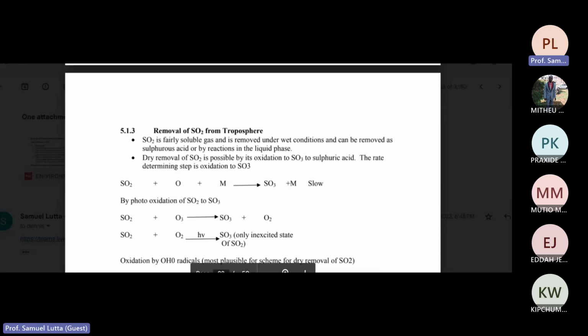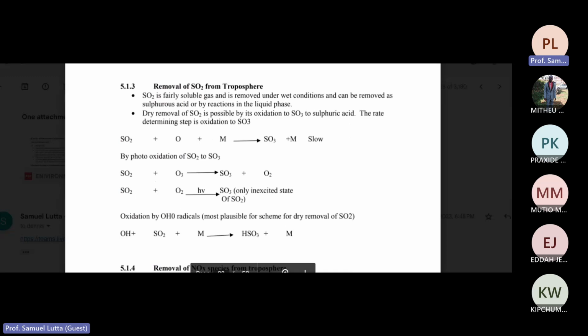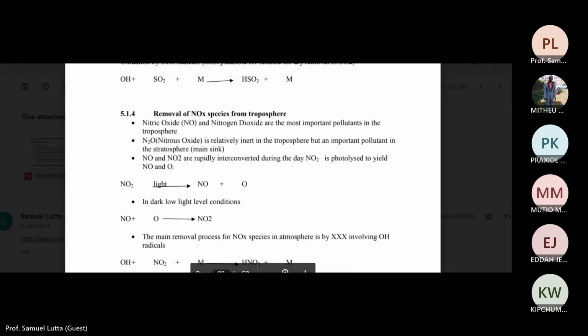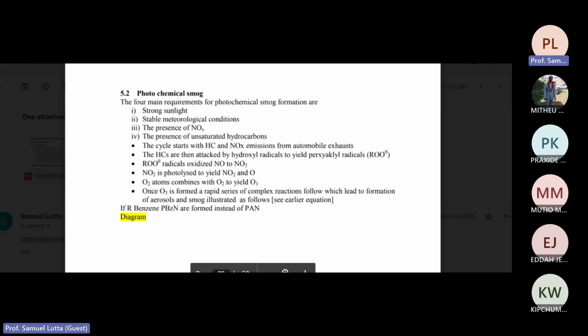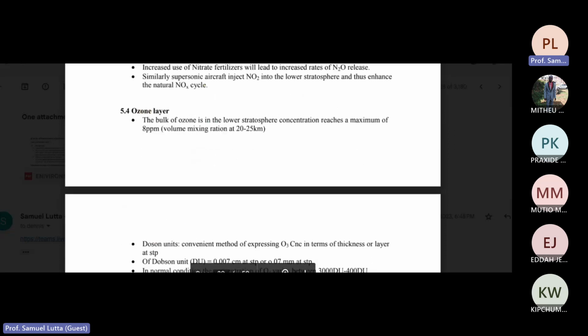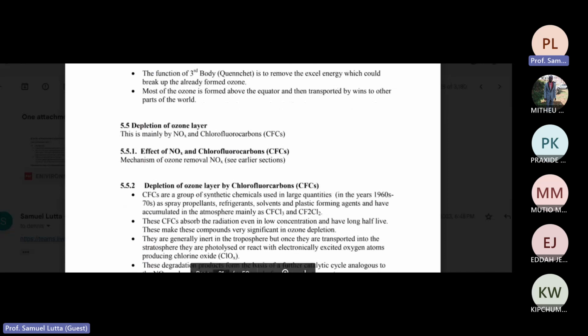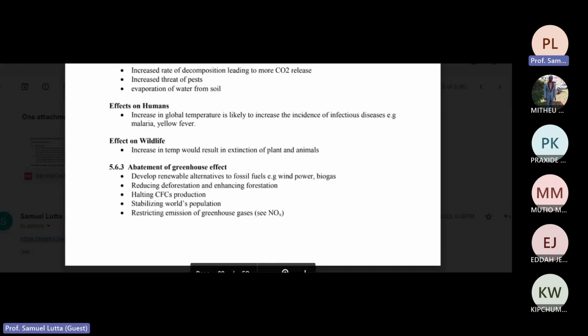And just remember the atmosphere, we were talking about the various parts, the troposphere, stratosphere, mesosphere. Know what is there and what takes place within that. So I think I'll not want to go word for word. We talked about photochemical smoke. Don't forget this and the reactions, the 5 important reactions. Maybe I think we can review up to there.